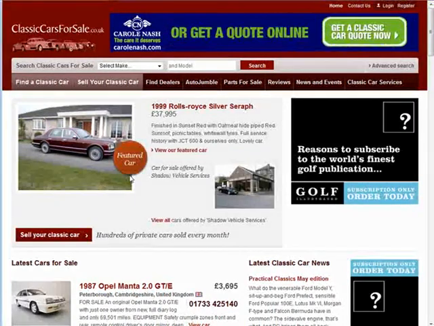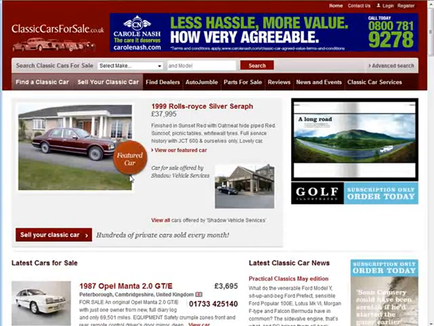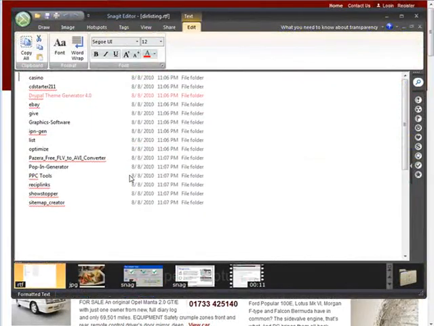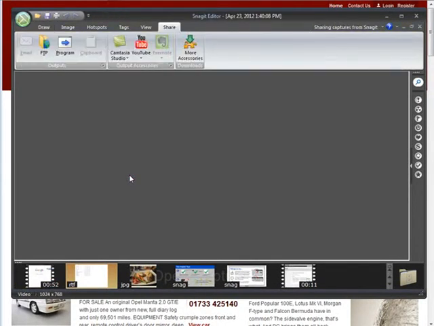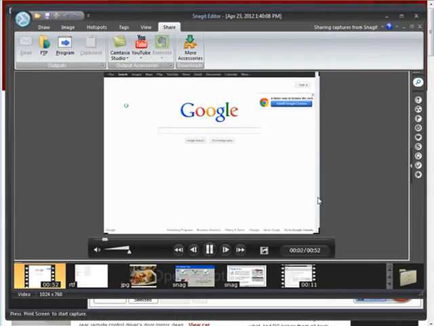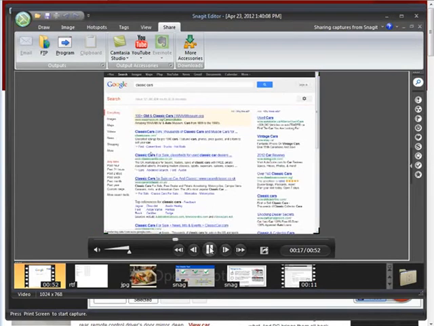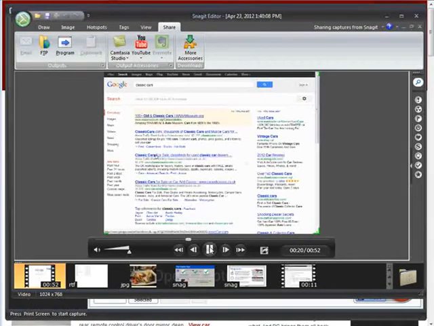Okay, and it'll open up in the editor in a second here. Okay, here it comes in the editor. And there it is. Okay, so then we can play this. Okay, and I can hear my voice in my headset, but you can't hear it there. But if you play it through, you'll see that it is doing exactly what you told it to do. There it goes through the search there. And go over to the Google website and so on, just like what we recorded. Okay, let me just stop this. Okay, so there it is.